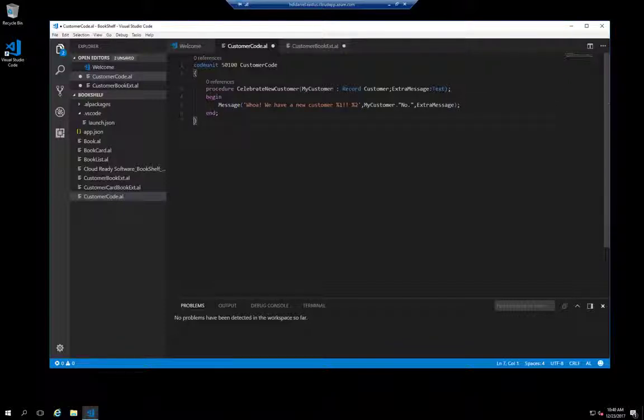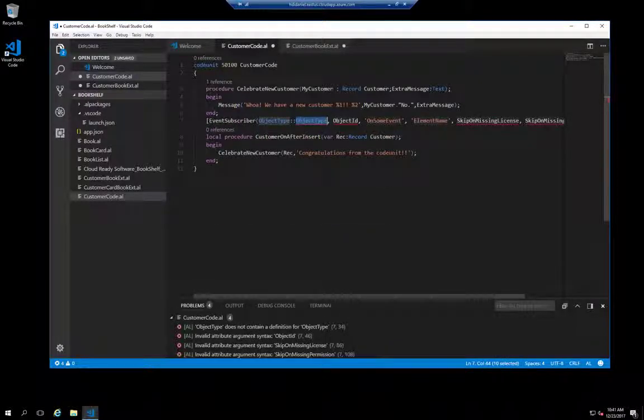Now we will subscribe to the customer table's on after insert event, which can be done in 2 ways. The first is using a procedure in a code unit. An event subscriber is a regular procedure with an additional subscription attribute. You already know how to create a new procedure, so I'll just paste it in here. To tie the procedure to the event, we have to decorate the procedure with the subscription attribute. Luckily, there's a snippet for it, t-event sub.